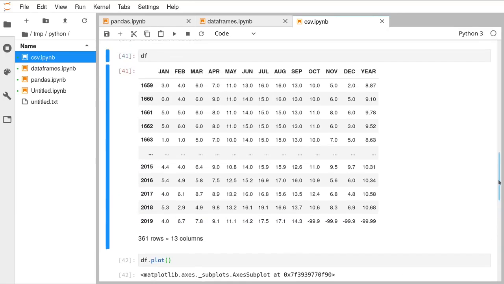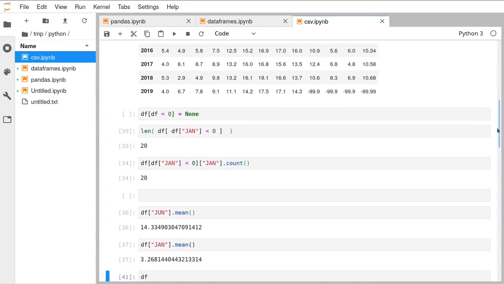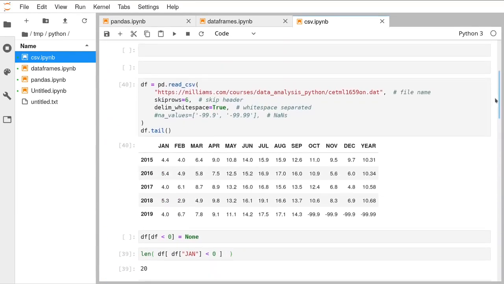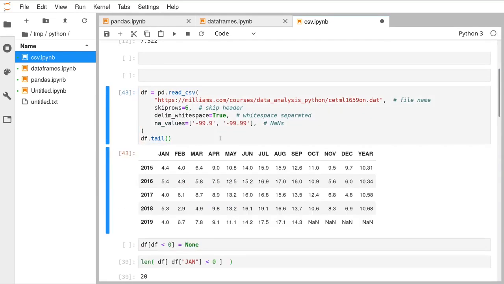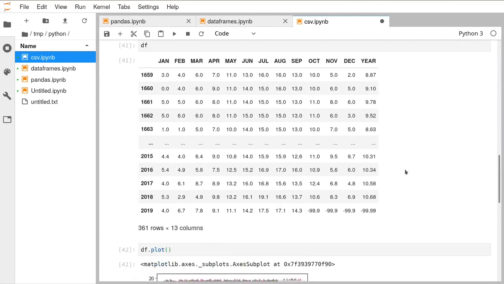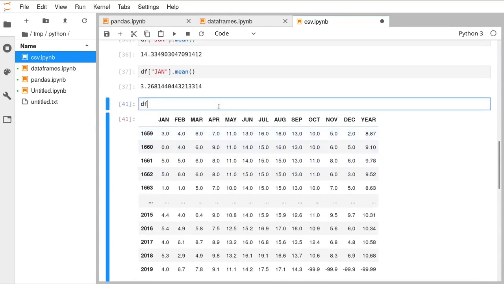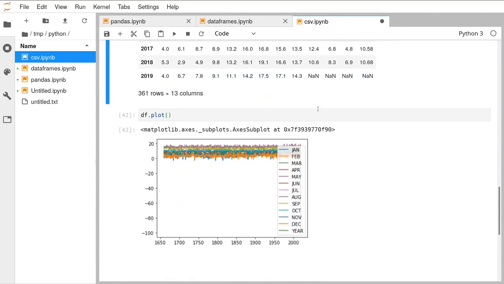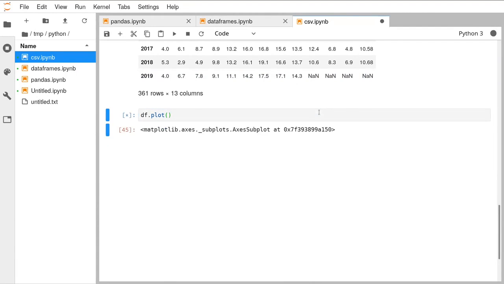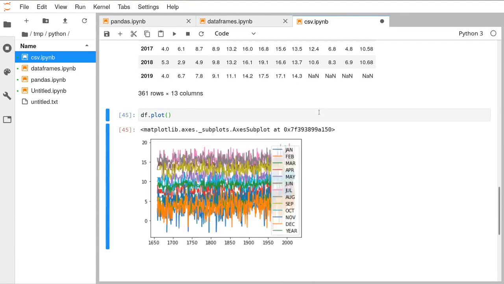So what we want to do is go back to our reading function, which is further up the page. Where is it? Here it is. Make sure we've uncommented out this bit here because I was doing a demonstration. Run that, and then have another look at df. We see that df is now NaN. It's the Batman. And when we plot it now, we see our data, while not pretty, is now at least laid out with the correct values.